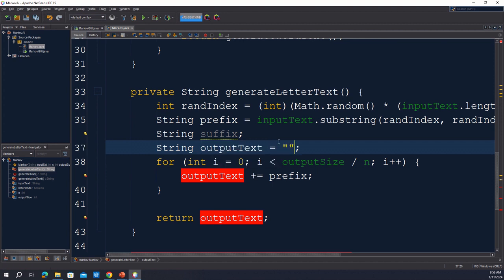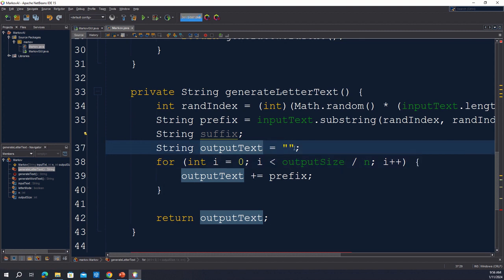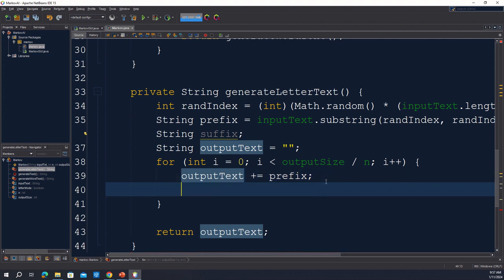So we have to actually create a string object, which you could do by calling the string constructor like that, or you could assign it an empty string like that. There's a slight difference between the two that we'll learn about later, but we just need to assign it an empty string.